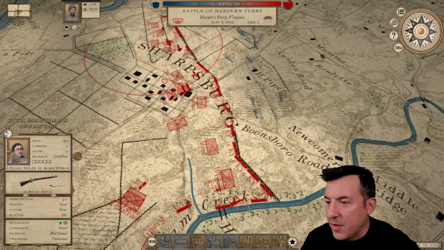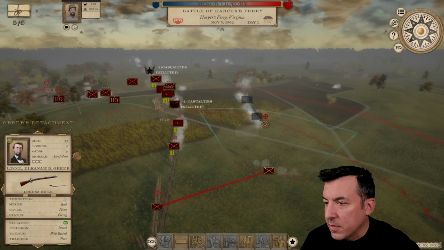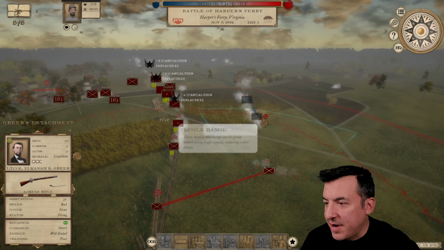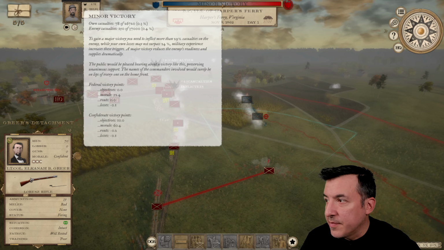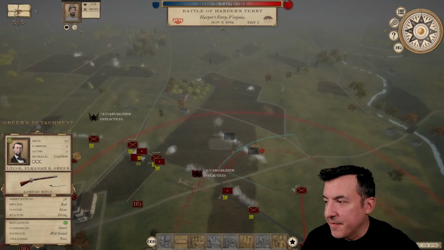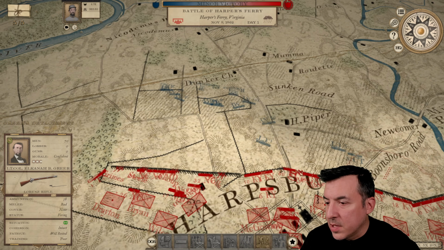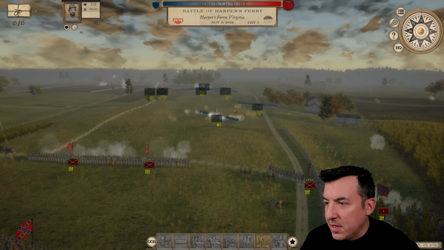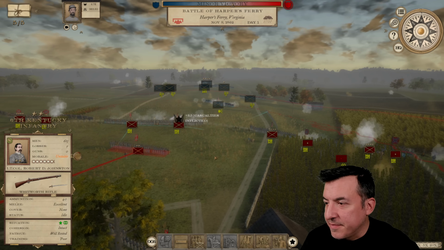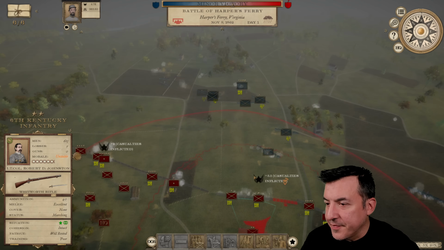Alright, nothing happening on my right so far. Alright, hopefully this helps drive down their morale, cause some casualties. About 2-to-1 casualties so far. Oh man, did he already take out my artillery here? Looks like he did. That's unfortunate. So in that case, let's go ahead and get up another infantry regiment on the line on that spot.